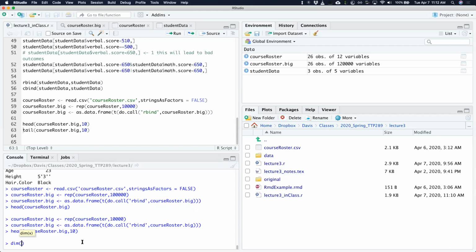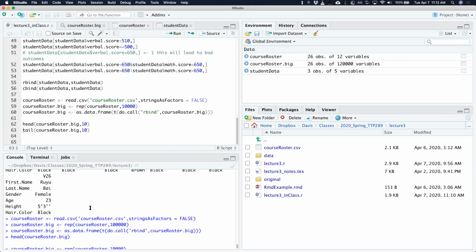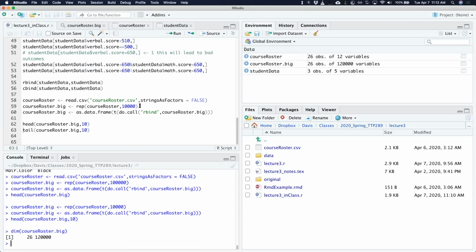Let me investigate real quick. Oh, I have 120,000 columns. So I didn't want to transpose. Okay. Why is that happening?